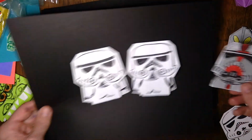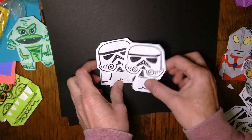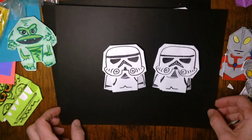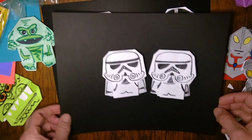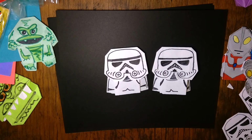So there you go, folks. We've got a couple of stormtroopers here. You can make clone troopers, any kind of troopers you want. And I think you can also see how the same thing might work for making various Mandalorians and other helmeted Star Wars people. All right, that's all I can tell you about stormtroopers for today.